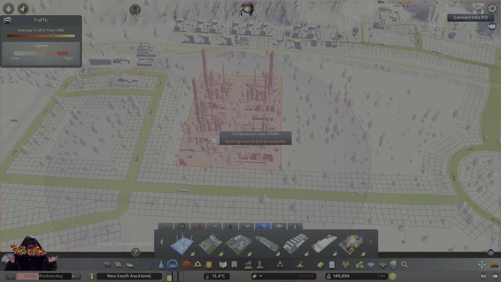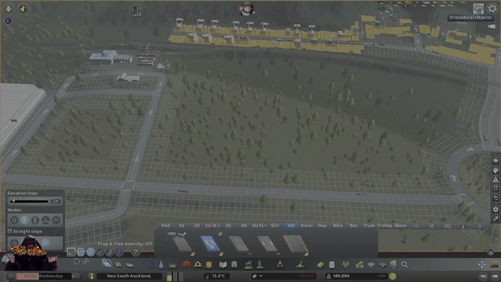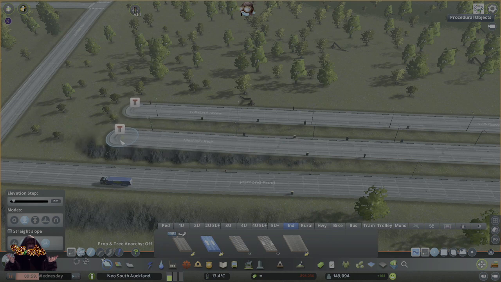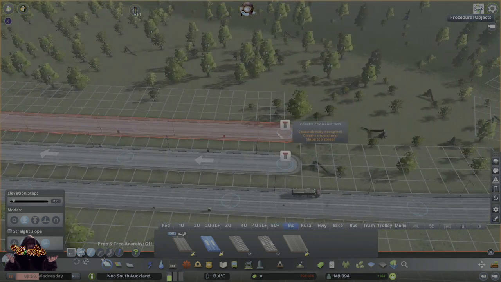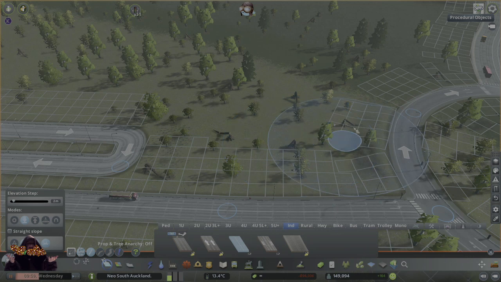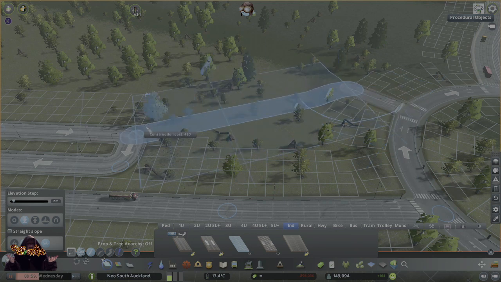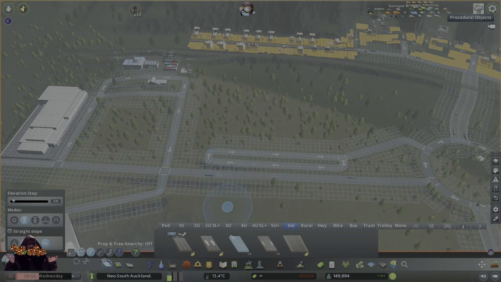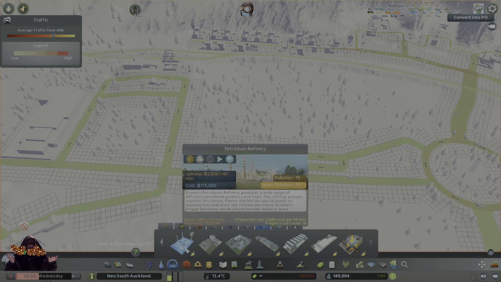So I've got to do a... Yep, so let's do a road. Oh, you've got to be kidding me. Almost cheat. Well, it's not cheating actually. Okay, so I want this big puppy. So he is petroleum, which is.